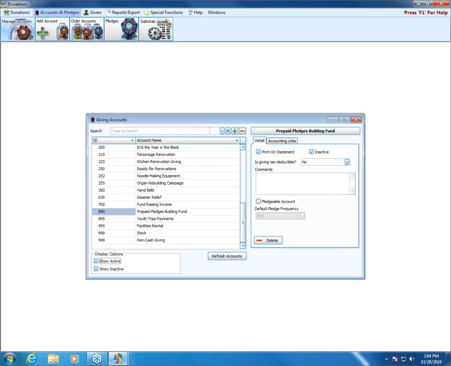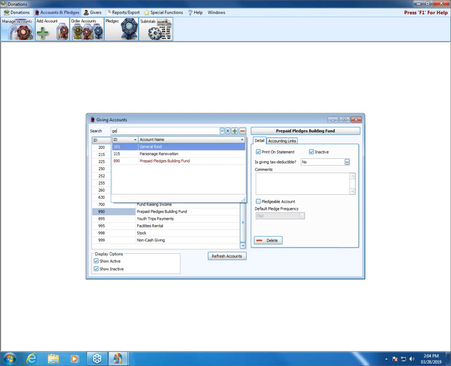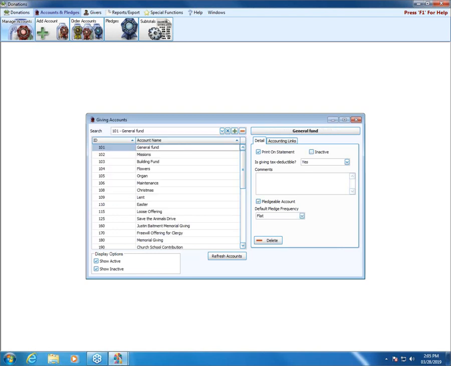Okay, so that's just a little way to filter this left-hand side. You also have a search up here. If you have a specific account you want to look for, say you're one of those churches that has many accounts, you can use the search box here. You can simply type in the name of the account that you're looking for, and as you start typing, your results are going to appear in the drop box. You can use your mouse to select it, or if it's highlighted in blue, just hit enter on your keyboard and it's going to jump right to that account, and you can make adjustments from there.